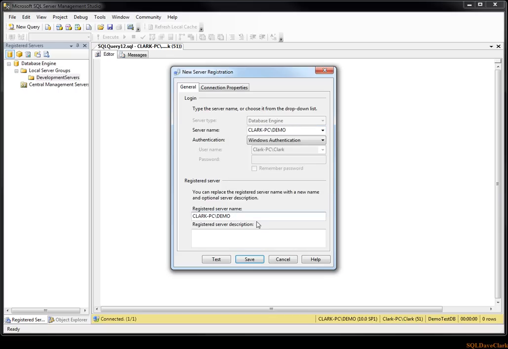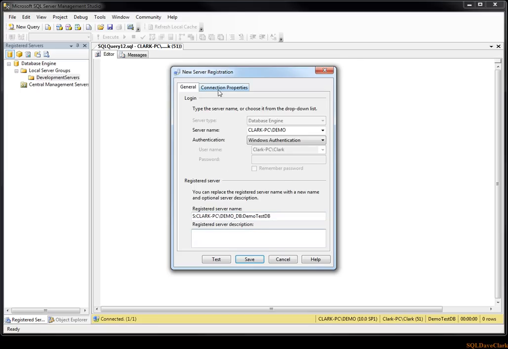There we go. The technique we're showing here is that we're going to make each of these not so much a server registration, but a specific database that we want to connect to. I like to prefix these with S for server and then DB for database. I was going to connect to one called SQL resources, but that's on a different server, excuse me. On here we'll connect to demo test DB. And then you can put your description in here.